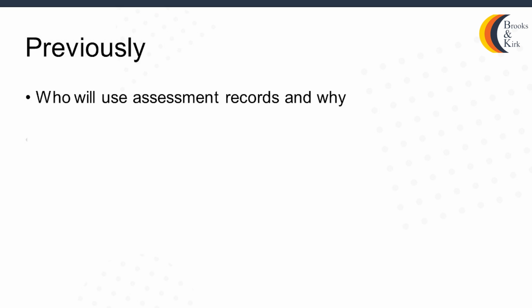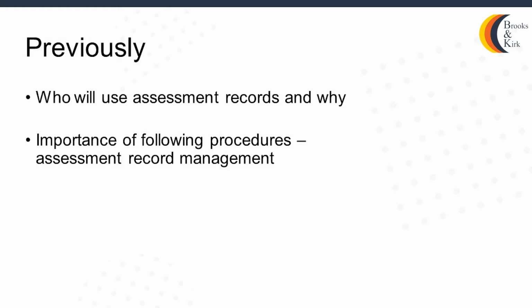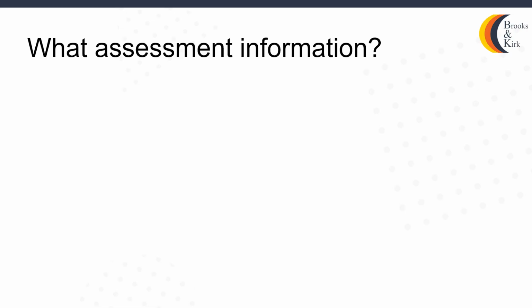In a previous task, we looked at who will use assessment records and why they will need access to them. But in this one, it's all about the importance of following procedures that relates to how we manage the assessment records. So why have we got to follow the certain procedures that the organisation sets with the way that we manage these records? So what assessment records are we talking about?